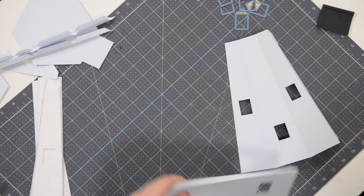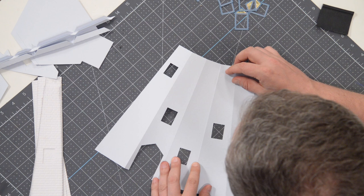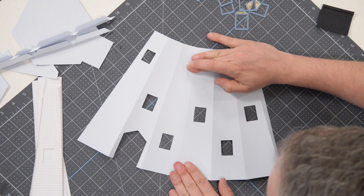Okay. So grab the other half, line it up, make sure it's nice and flush at the bottom, lined up correctly down the middle, and flush at the top. Perfect. Let's press that down, give that a chance to set for just a few moments at least.